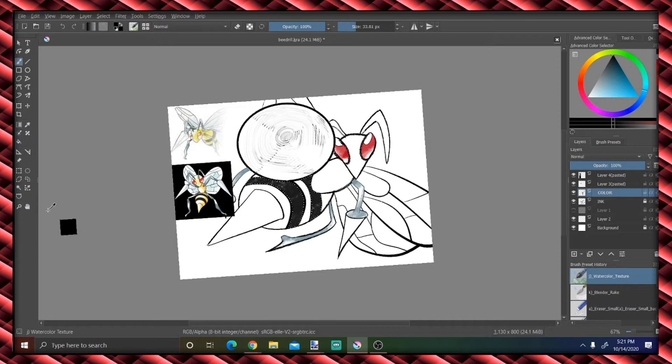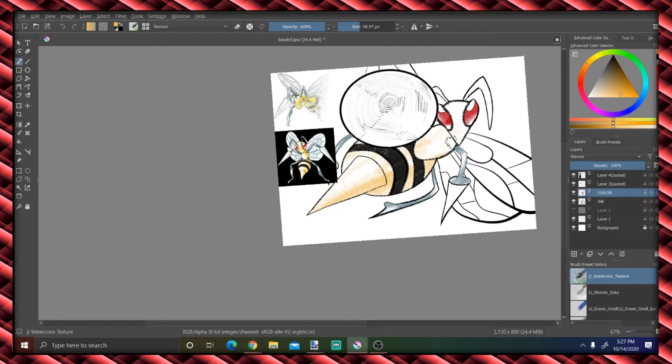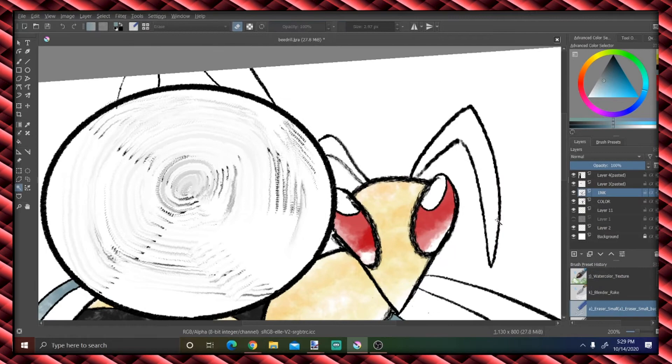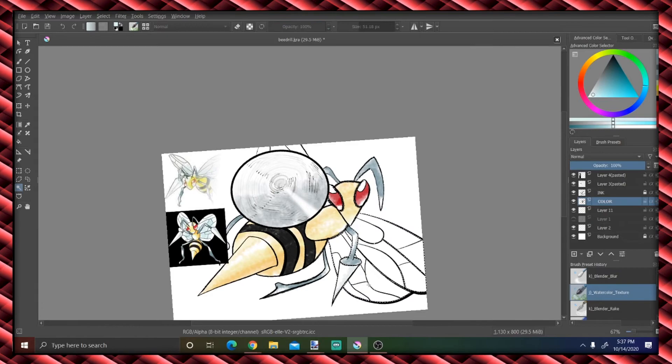Honestly, I don't like tooting my own horn or anything, but I really love how the legs and arm came out. The way that shading works — I just got really lucky. Krita has a really good brush. I don't use any custom stuff, I just use what the program came with. And it's kind of hard because when I'm just doing the flats, it's hard to get an idea of what it will look like with shading, also because I'm using a coloring style that I'm so unfamiliar with. But I really do like how the watercolor look came out and just a little bit of detailing on that drill.